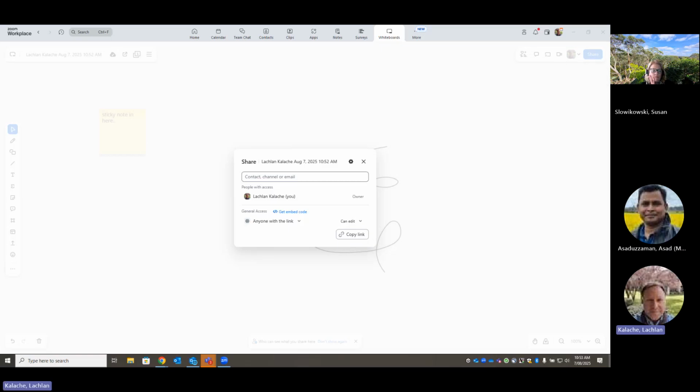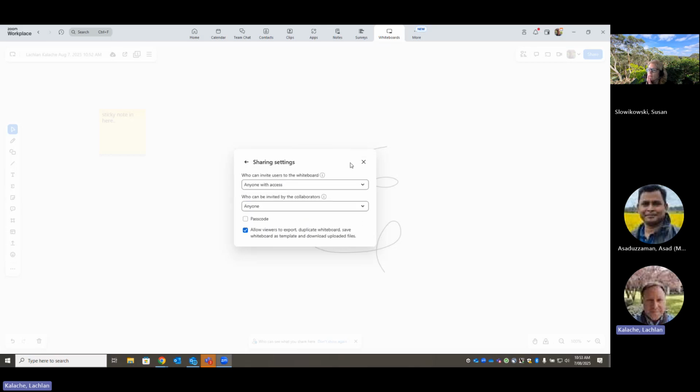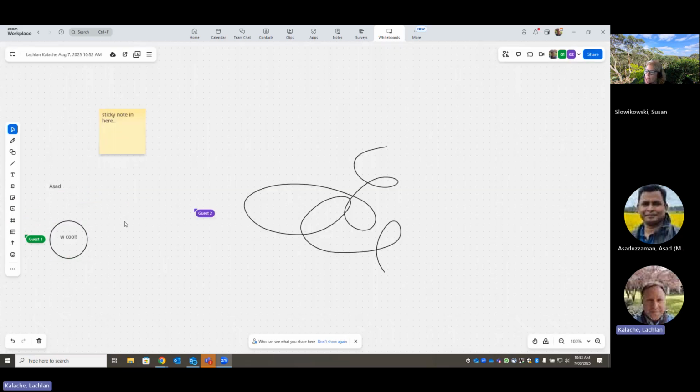And now you'll find that we have a public whiteboard that doesn't necessarily require that we're in a Zoom meeting to use it, right? So I've now created that board. I might have a look briefly at the share settings just to make sure. Who can use it? Anyone with access, which is the people that I've given the link to, and I can see someone over here, both of you already clicking over there and adding to the board. And so we have a live collaboration space.